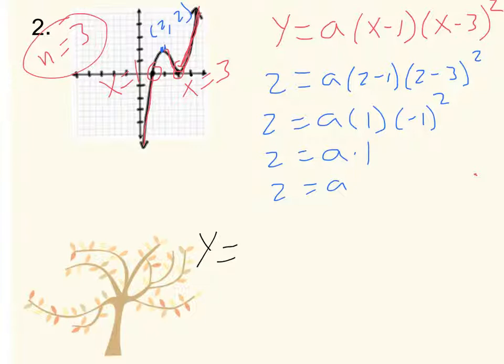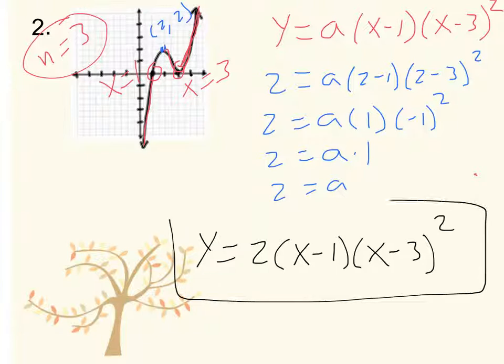So for a final answer, y equals 2 times x minus 1 times x minus 3 to the second power. And that represents the equation of that cubic polynomial. Okay, and again, this form is fine for a final answer. It would require quite a bit of distributing to switch it to standard form. And again, I just want to make note, I don't want to take the time to work through and do it, but just to note that that's what you'd need to do if you ever had a problem that asked you to put it in standard form.